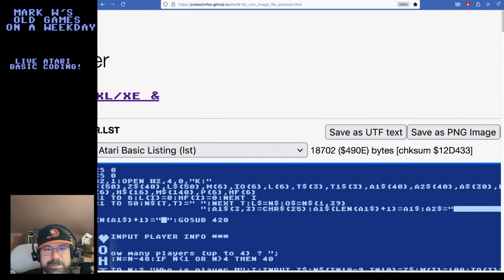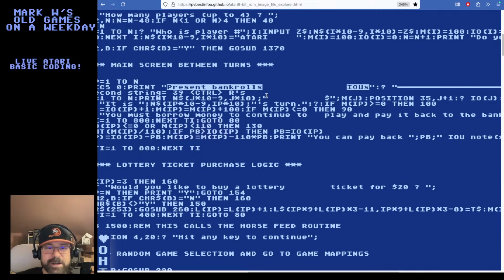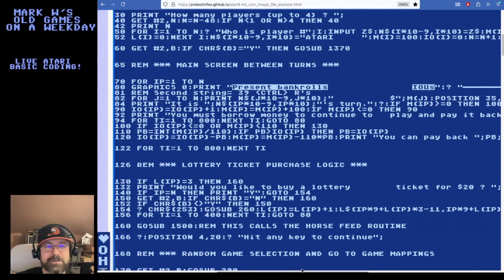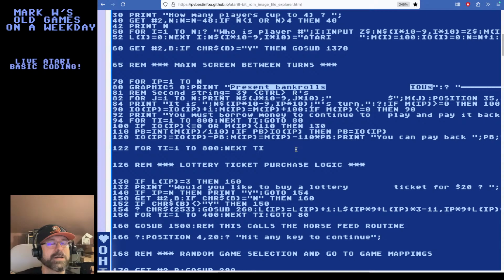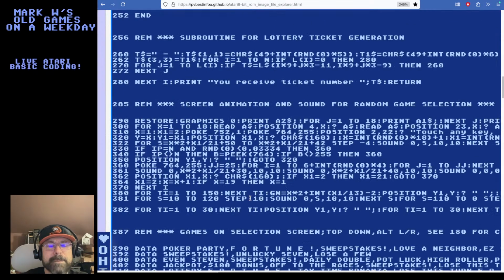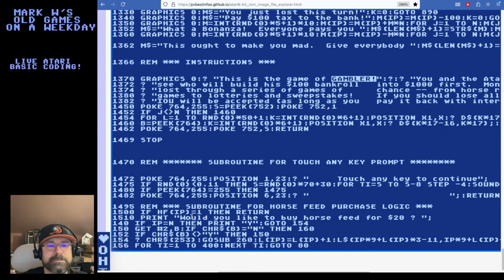So now we're gonna have another thing you can buy, and this will make it so you have to think a little bit. Like, well, I can buy these 3 lottery tickets for 20 each, and also I can buy this horse feed. Do I want to spend so much money, or do I want to perhaps save my money for now? Because anytime you go below 0, you have to get an IOU, which you pay back with interest. So it hurts to spend all your money. Right, let's do this. Horse feed for $20.